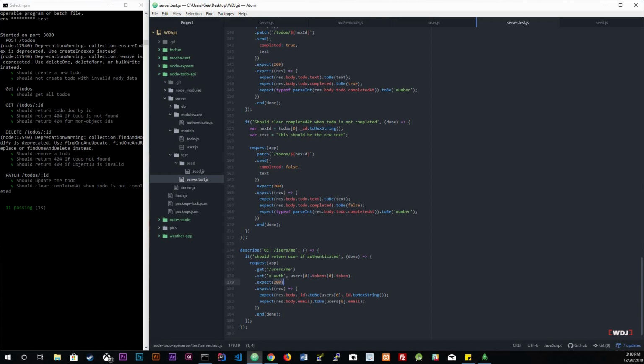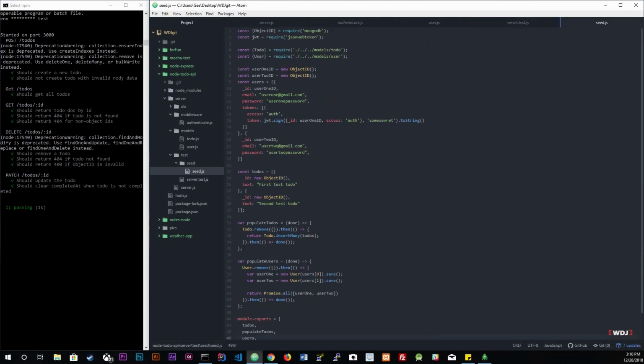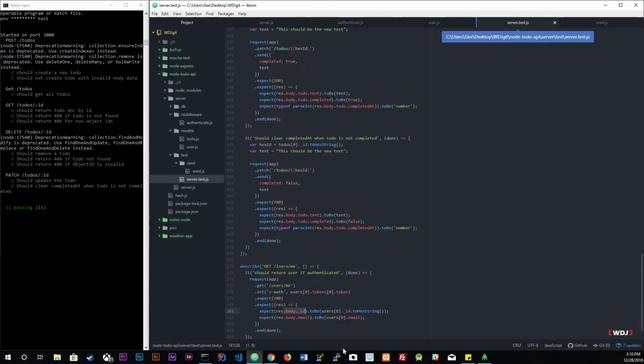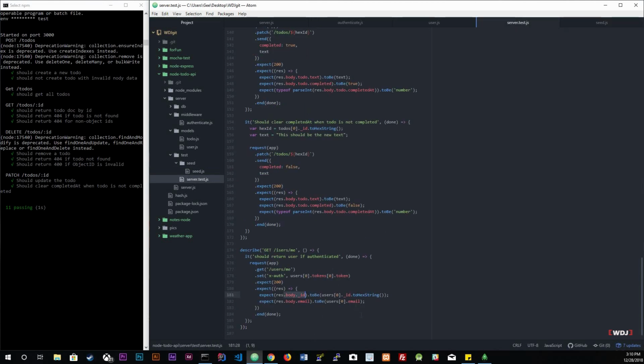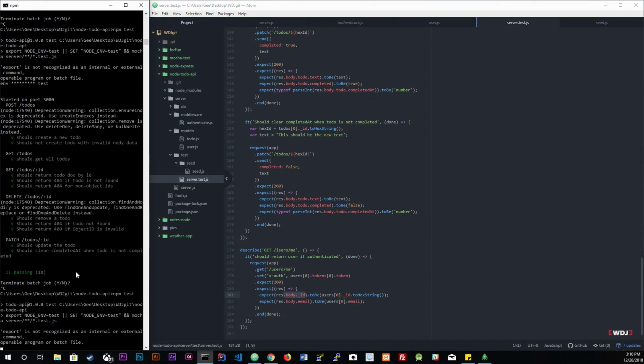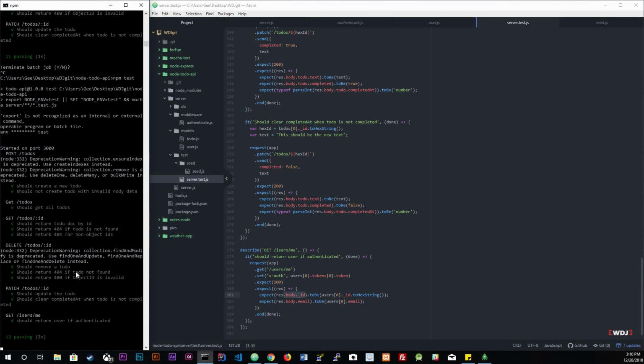If they have a token, they should have a token. We're going to expect the 200. And after that, when the body does come back, now remember the body does come back with an ID and email. We're going to be checking if the ID is actually the users one array over here, the users one array from right here. This ID that it came back with, and the actual email. And then we're going to end it. That's all we're checking for, and we're going to actually test this out to see if it actually worked or not. Fingers crossed. And yes, it is. And what is this? Users. Control save.